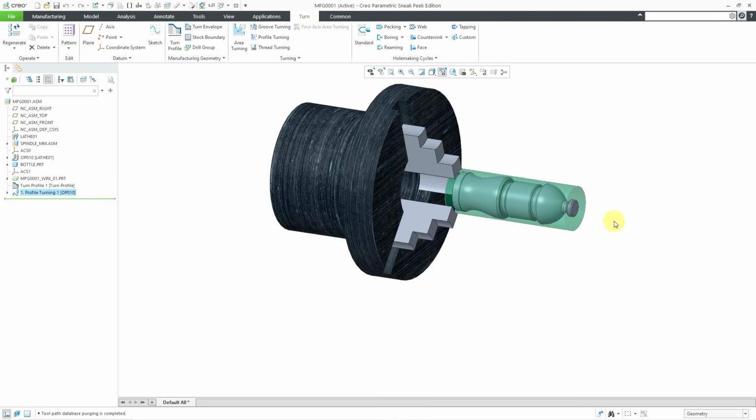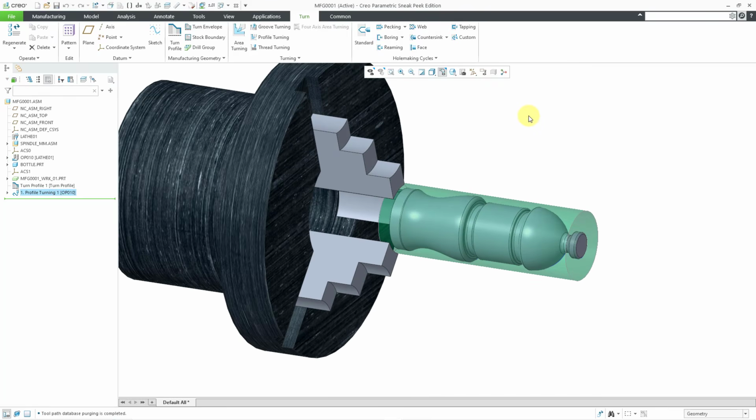And if you're wondering how much material was actually removed, we can go to the manufacturing geometry overflow and then choose material removal cut. It'll list all the different sequences in the model. I've only defined one sequence. And then after I select that sequence, we could construct the material removal manually or just use automatic.